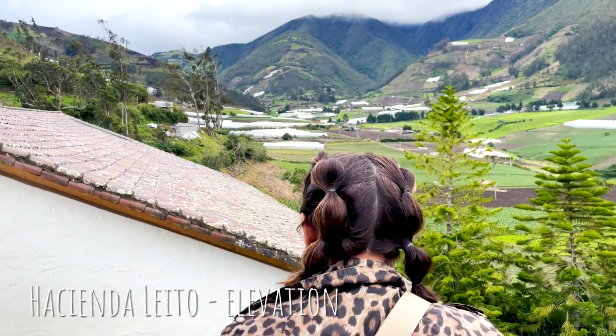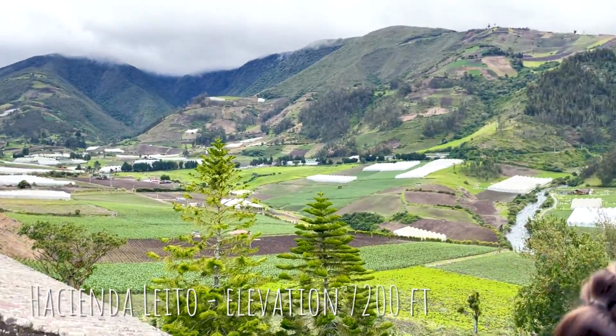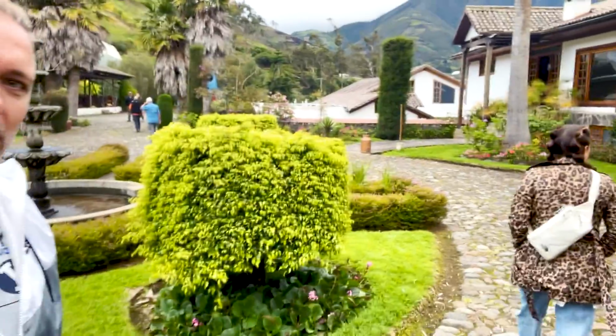Check this out. This is the view from our room right here in the Andes Mountains. This is a little courtyard in our new place tonight, this Hacienda. And it smells like wood-burning stove up here in the mountains of Ecuador. It smells so good. Okay, right behind, let's see, where's my head? Right over in here. Can you see it in there? That's where the volcano is.